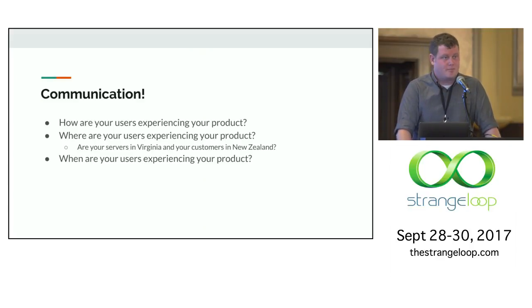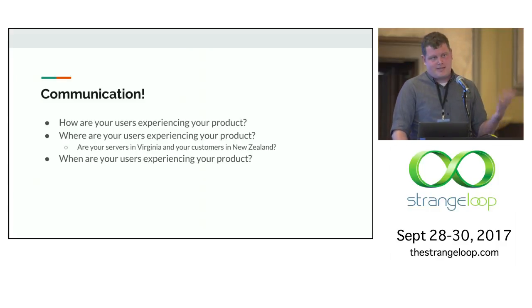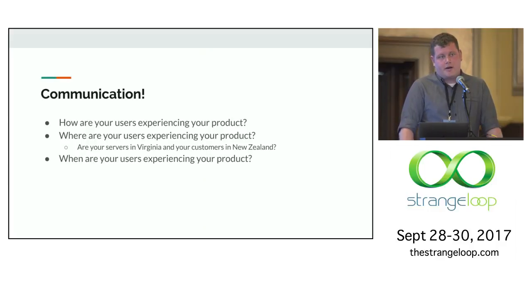Where do users experience your product? Are all of your customers in New Zealand? You have much different networking latency from New Zealand to Virginia versus New York to Virginia. And when do your users experience your product? My classic example of this is, once again, Hillary for America, because most of our users were in the US and you could follow the US diurnal cycle. Google Compute Engine is running VMs for people all over the world and does not have that night off time.